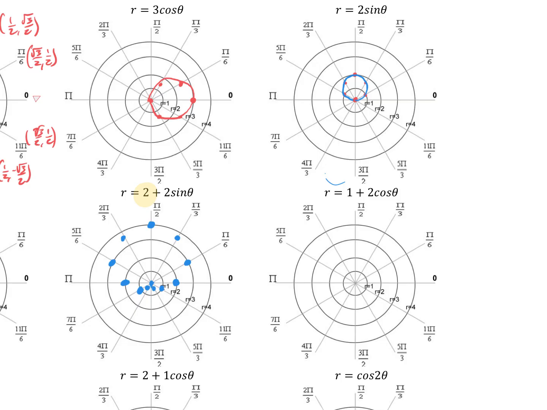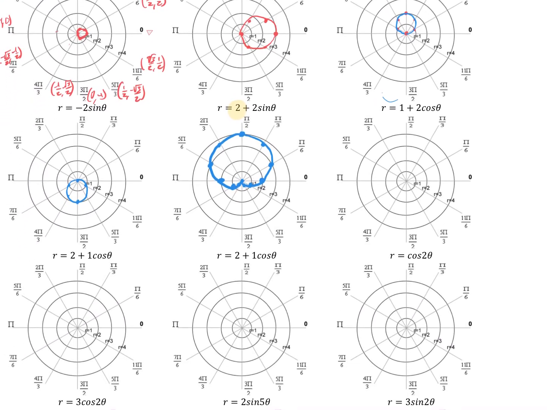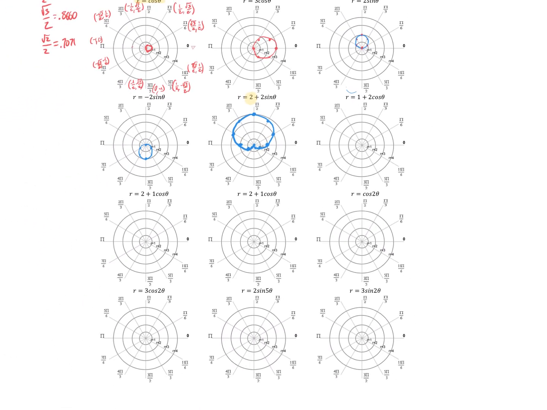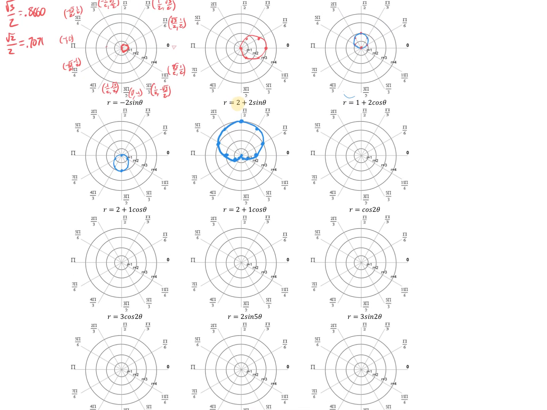So we have this symmetry left and right. But we get this shape right here that looks kind of like an upside down heart. And this is what we call a cardioid. Kind of interesting. Okay. Well, the rest of these, go ahead and graph them on your calculator and watch what happens. Now that we've kind of cranked through these, graph them and you'll see what happens.